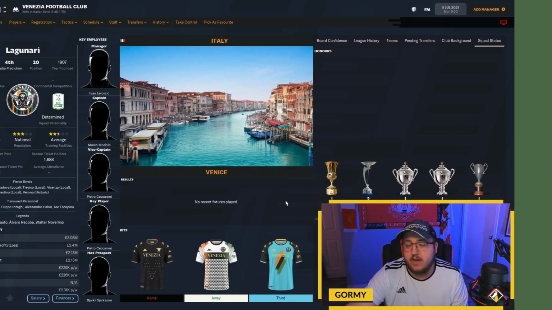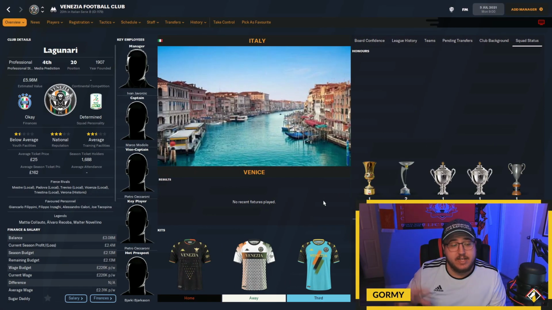Coming in at number 5, Venezia. Now here is a club that has nothing but potential for you. They don't have the biggest trophy cabinet. Yes, they have won trophies in the lower divisions, but the only major trophy that they have won is the Italian Cup in 1941. So they have nothing but potential for you.